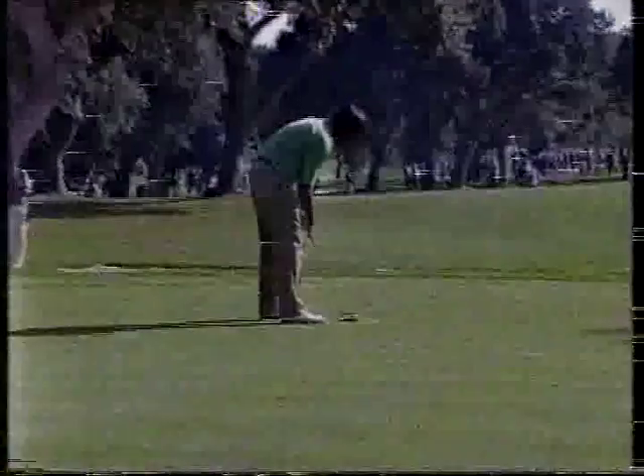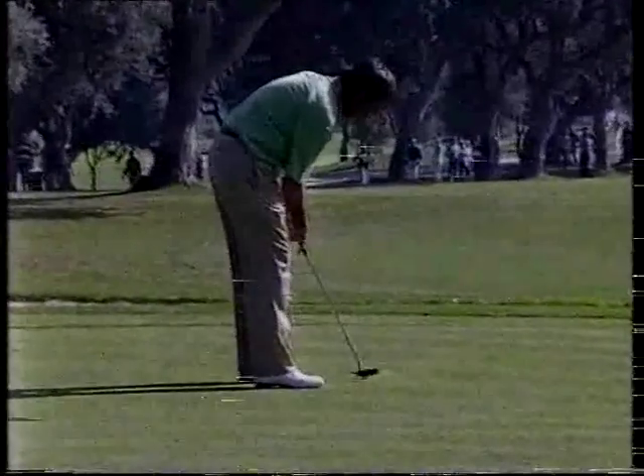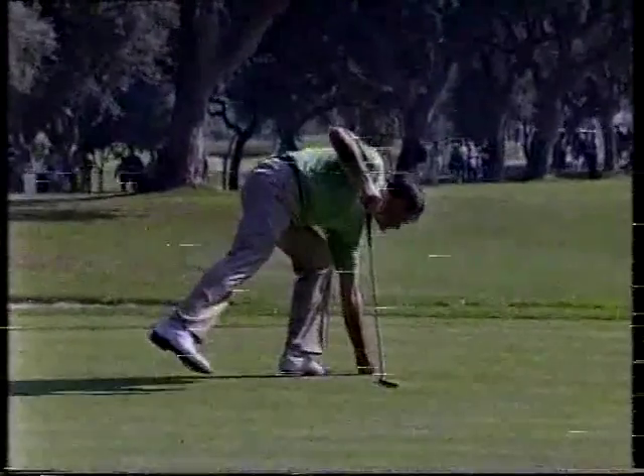Changes of pace, uphill, downhill. He's becoming quite a force in his own right on the European Tour — already won the Dutch Open. Now Seve, who is a joint leader with Langer and Montgomery at eight under. This to stay that way at the eighth. Nicely into the middle.